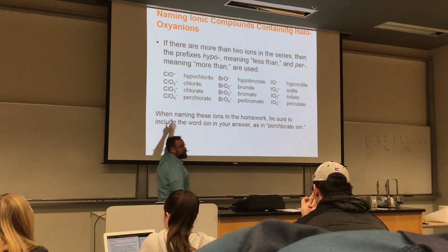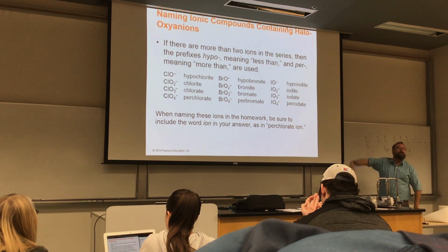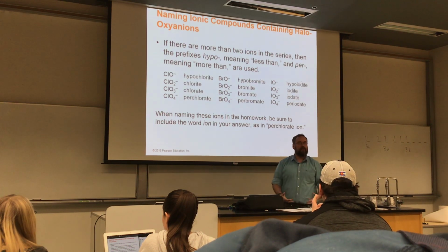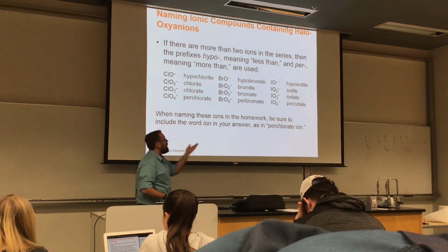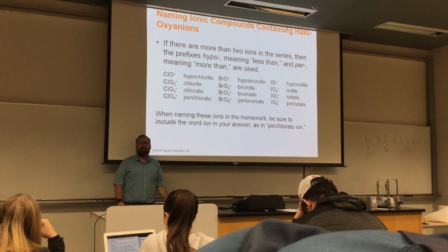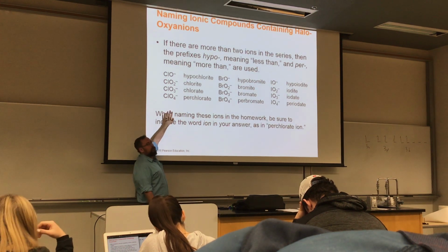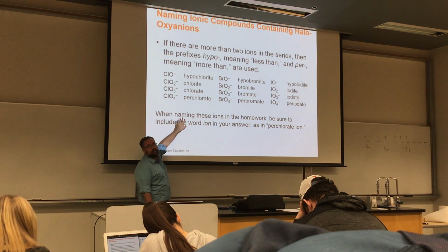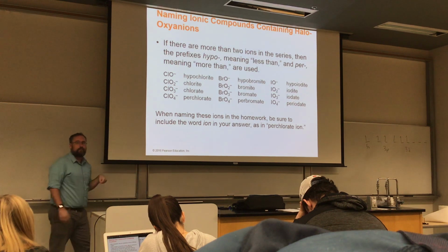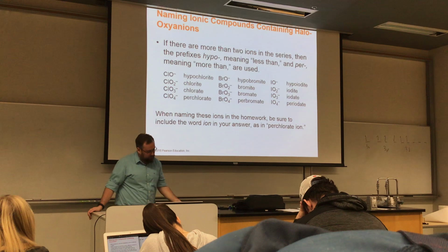We can extend this to any of the halogens. We just change the chloro to bromo or iodo. Same rules apply, same naming conventions. It's still just pattern recognition. When we mix oxygens and halogens, we get extra amounts of oxygen-containing species, but we're going to mostly focus on just the chlorine and oxygen anions, because that's what we most run into in our day-to-day lives.